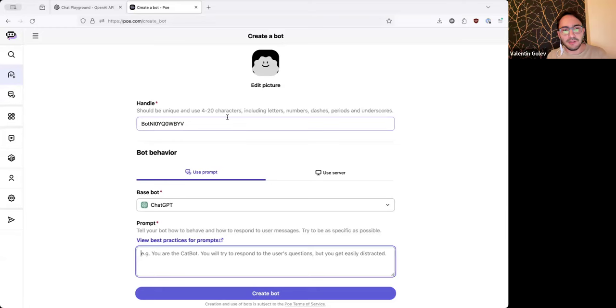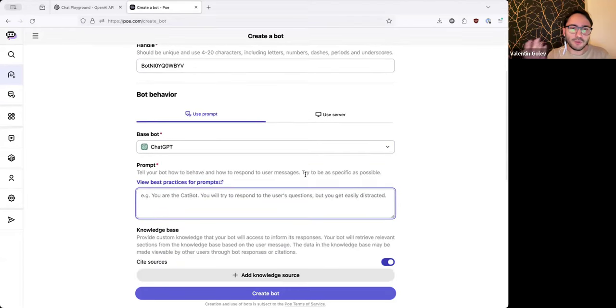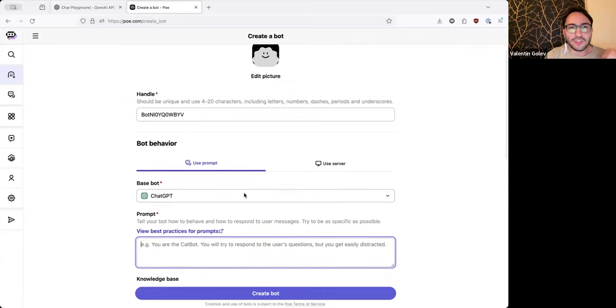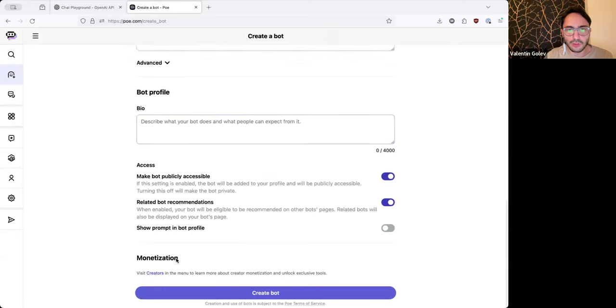Your final app doesn't need to be a Poe.com bot, and I would even say it's probably not a good thing if it is, but it's a very simple way to try and also to share your system prompt, right? So let's try making one. When you create a bot here, you give it a name, you give it a prompt, and you click create bot, and then you can interact with it, but it's maybe not very nice.